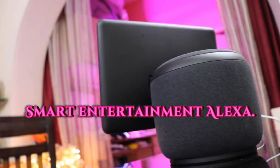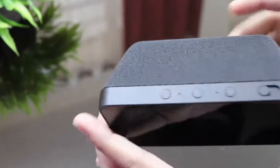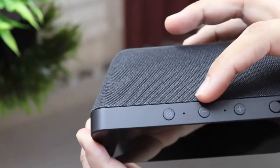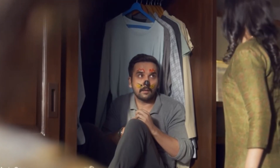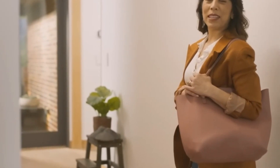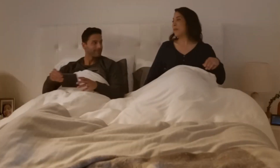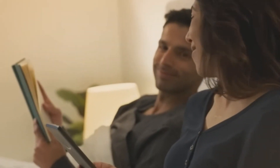Number 7: Smart Entertainment. When it comes to the technology that may be utilized in a living room, the most obvious standouts are televisions and sound bars. But there are also a lot of different devices that work to improve the atmosphere, convenience, and safety of your primary living space. To get things started, a smart speaker is an absolute necessity for the front room. In addition to being able to play music, the best models also act as a kind of centralized command center, which enables you to use your voice to manage virtually any other connected home device. The first thing you need to do is determine which of these three voice assistants' platforms — Alexa, Google Assistant, or Siri — would work best in your house. All three are compatible with the majority of the main smart home device brands.